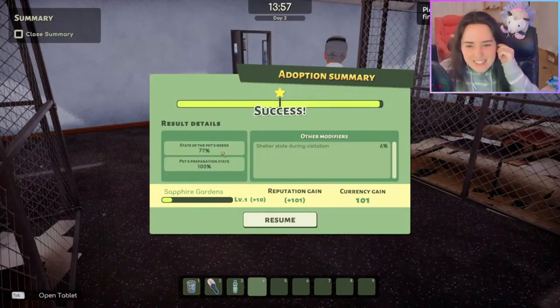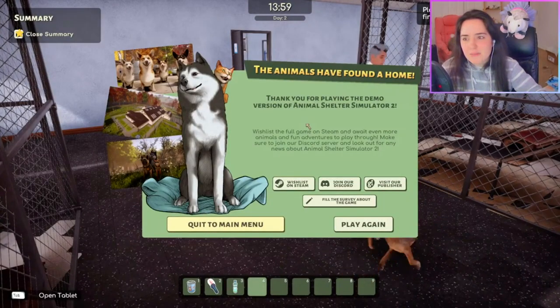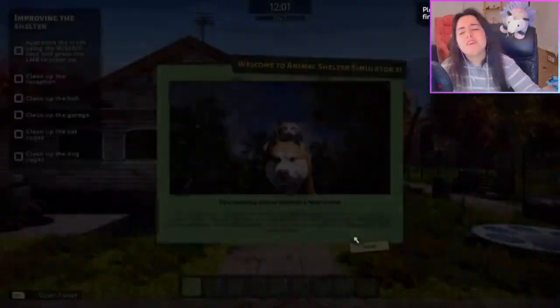It's a success! State of the pet's needs. Pet's preparation state. Shelter state during visitation. 6%! The animals have found a home. Okay, let's play one more time. Let's do the dog. I want to see what the dog looks like. Wait, does that mean I have to clean up everything? Oh, no!